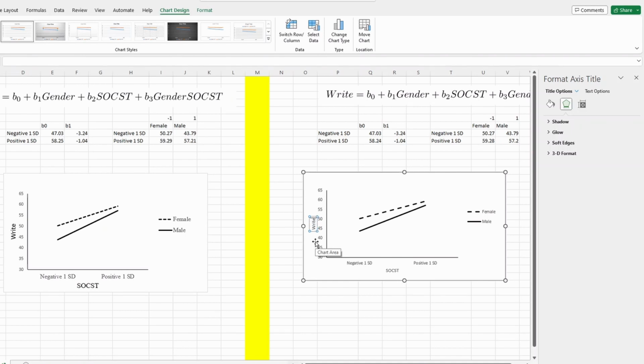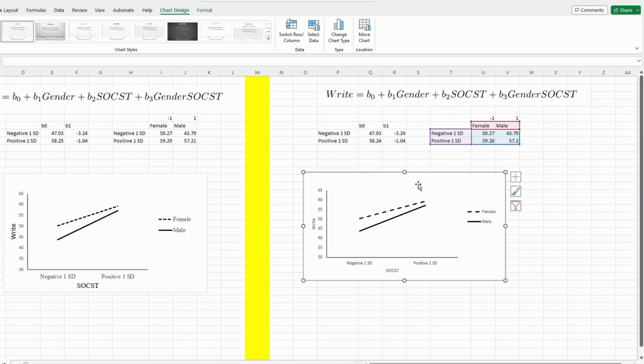I mean, you can change the font size and color to make it look better, but basically that's the idea. So we do a spotlight plot. So this is the final result. As you can see, this is negative 1 standard deviation, this is positive 1 standard deviation. So this is basically what we have. We have finished the spotlight analysis, the spotlight plot.